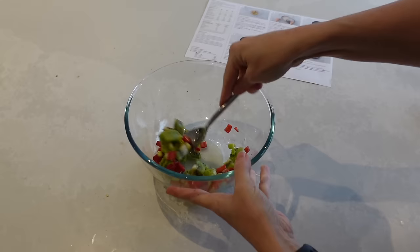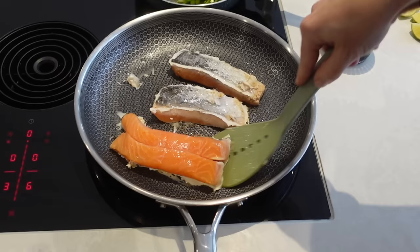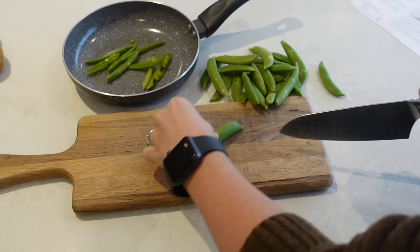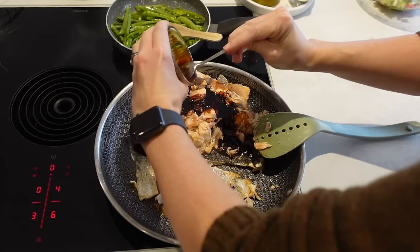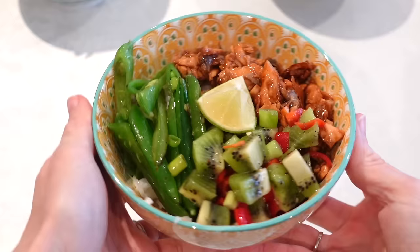Set the salsa to one side and then start cooking the salmon, frying it on both sides so the skin goes nice and crispy, then removing the skin and flaking the salmon. I'll also halve the sugar snap peas and cook them in some oil and garlic until a little cooked through but still al dente. Once I've flaked my salmon I'll add in the teriyaki sauce, and then it's simply time to construct: fluffy rice on the bottom, teriyaki salmon on the side, the salsa, and the garlicky sugar snap peas. It smells absolutely amazing.